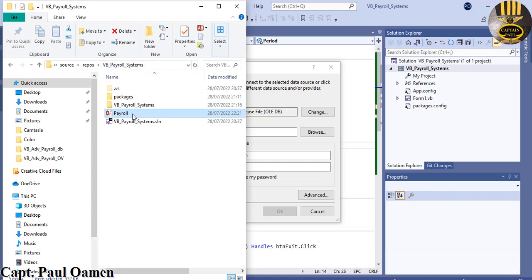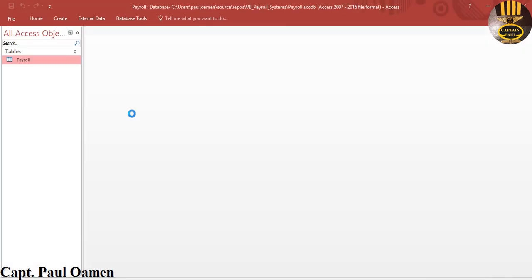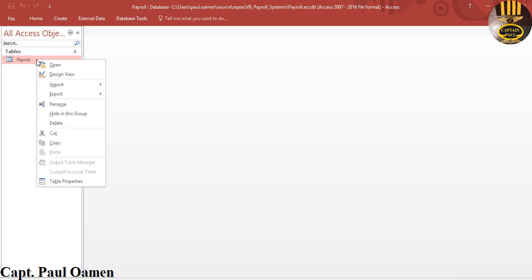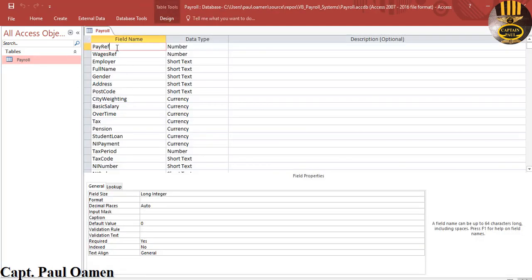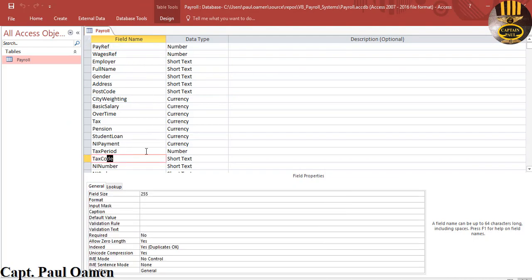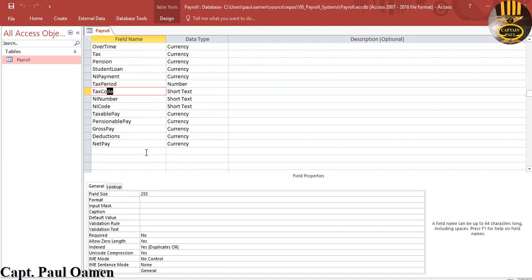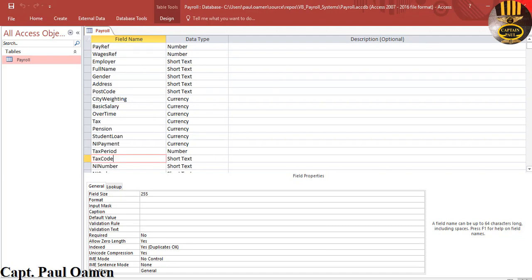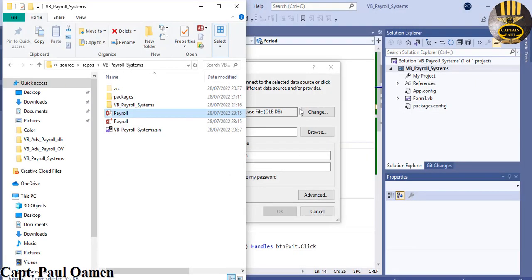Let me open it one more time so that you can remember it. Right click on the table and select design view. Those are the fields. In total the field is 2023. You need them. I will include this raw data in my description area anyway, so let's close that.